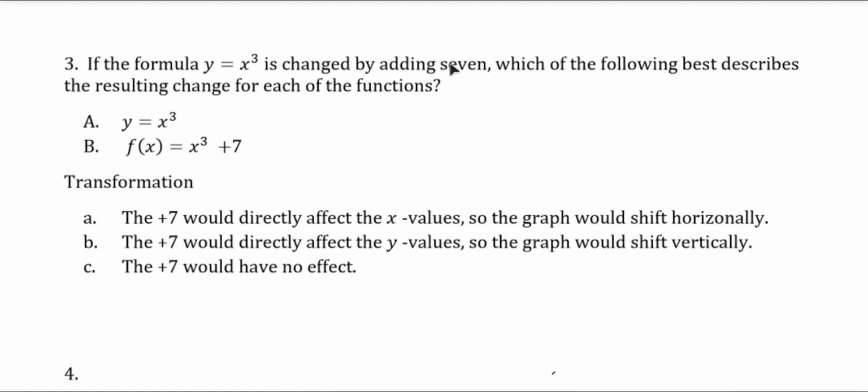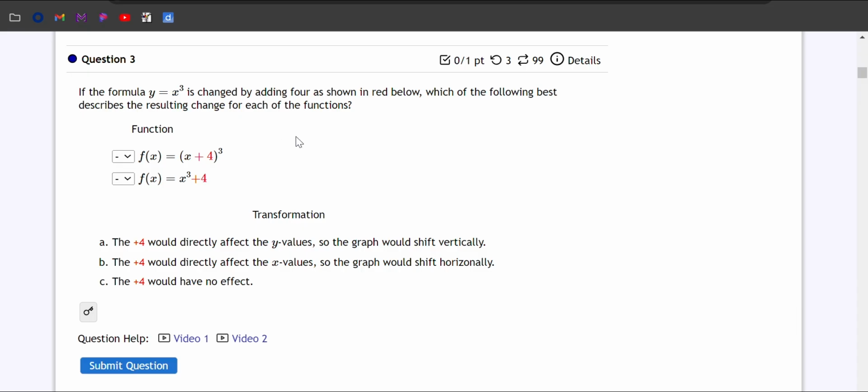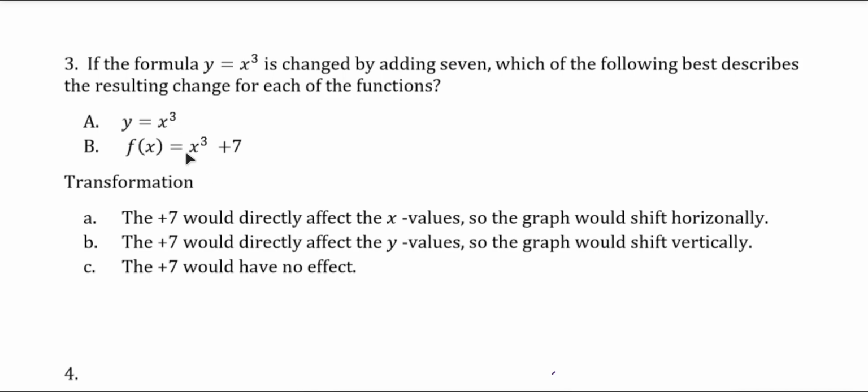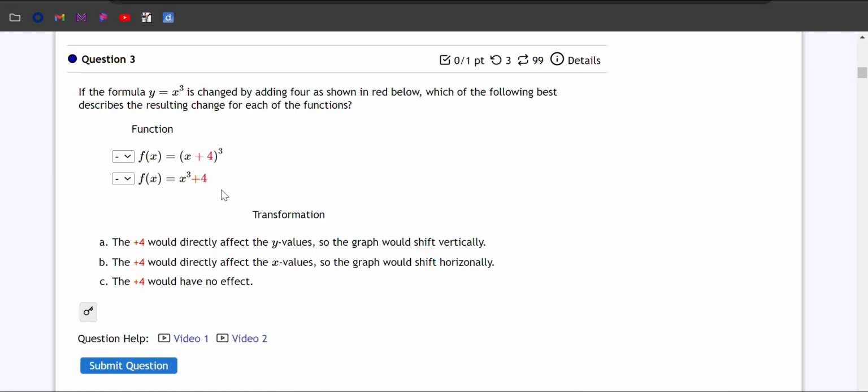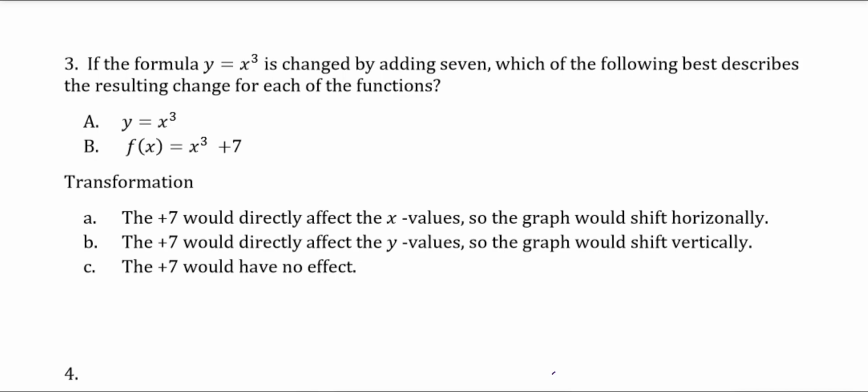The following question asks about a transformation of y equals x cubed when we add 7. However, I couldn't help but notice that it seems like the adding 7 is missing from this part. Now, when I looked up the actual homework that this is copied from, it seems that there was a problem involving this red font and transferring this over to the paper version of the notes. So that being said, I believe that this problem should actually read, what is the difference between these two plus 7s?